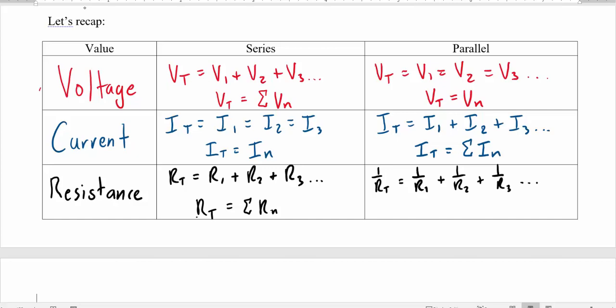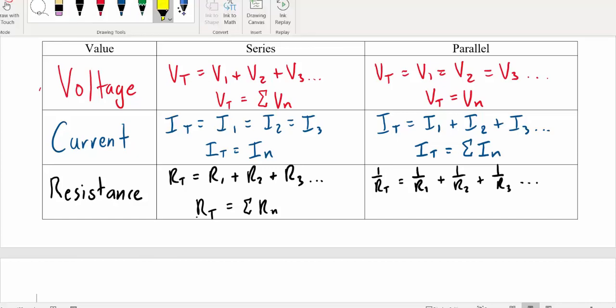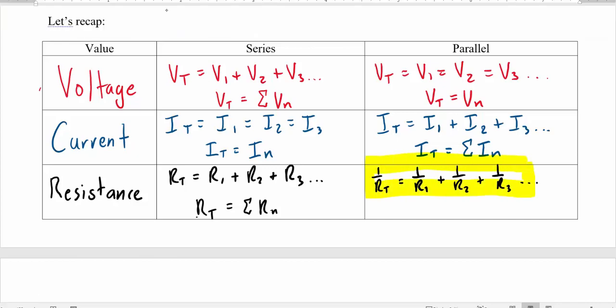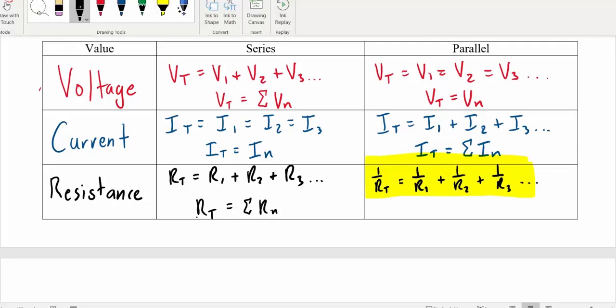So the first 5 formulas seem to work. But this last one, I will admit that this last formula is the one that students just shake their heads at and wonder what the heck is going on. And while you can do a derivation, and you can derive this formula from Ohm's law, we're not going to go through that because I don't think you want to.